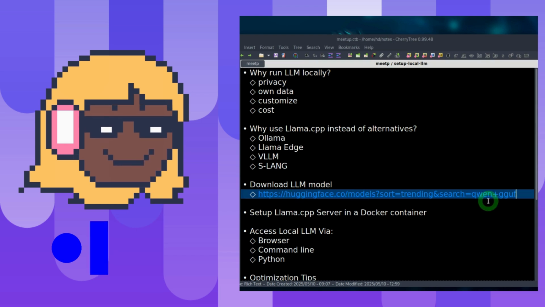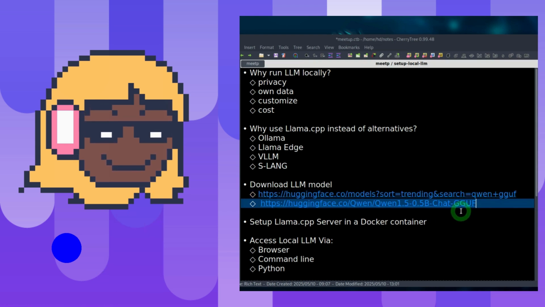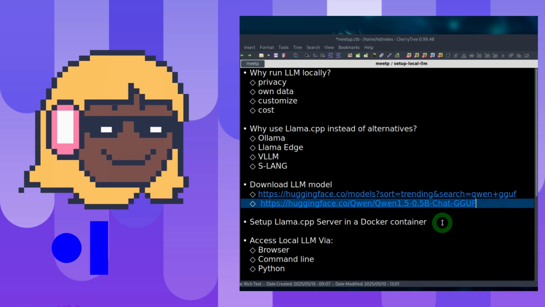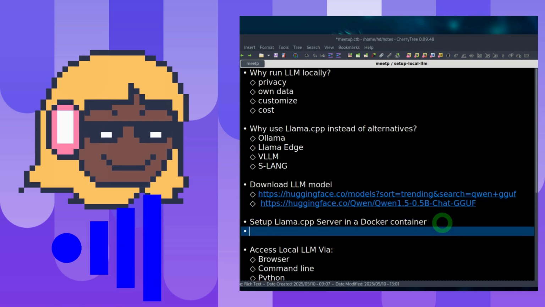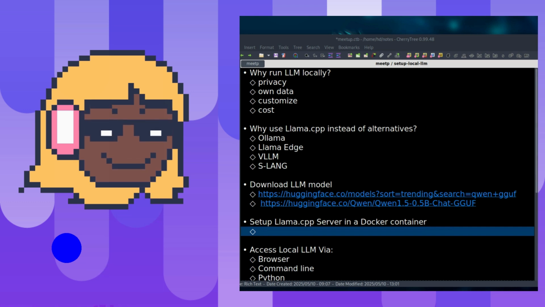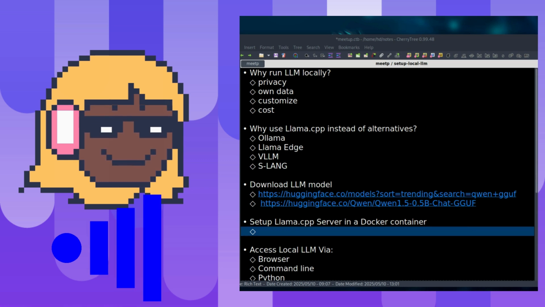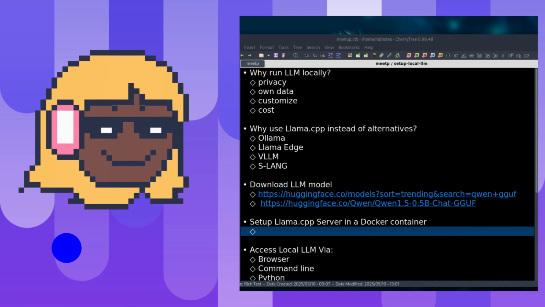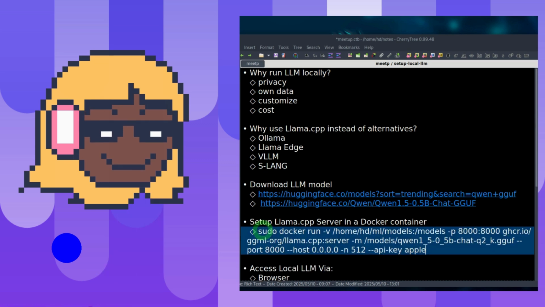Once you have that, go back to this. In fact, I'm going to keep this here. Once you have your model, the next step is to spin up your own Llama.cpp LLM server. And for this, I'm using Docker. So why Docker? I chose Docker because it removed a lot of the overhead. It was just a lot simpler. I didn't have to worry about installing requirements. I did install Llama.cpp without Docker, and it worked really well. However, for the sake of this demonstration, for the sake of getting you guys started, I highly recommend Docker because, again, the overhead is just so much smaller.